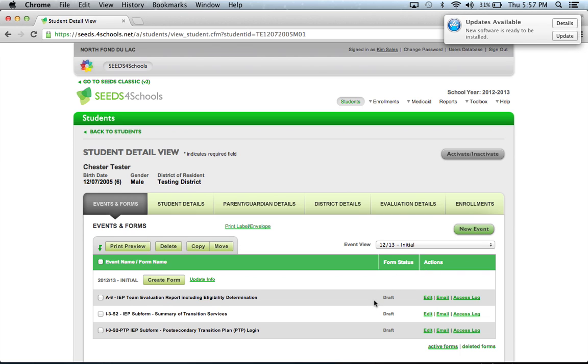You can create a PDF. You can delete, you can copy, and you can move it. You can even copy the IEP from one year to the next.